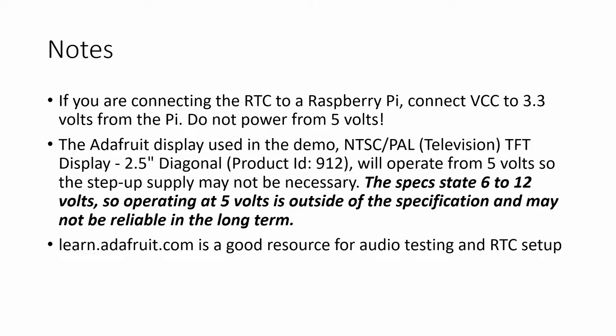And to get a lot of this stuff working, I went to learn.adafruit.com and found some good resources there for the audio and the real-time clock. So just wanted to give a shout out to Adafruit.